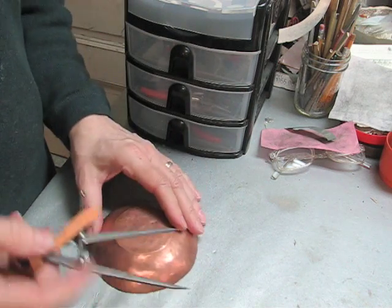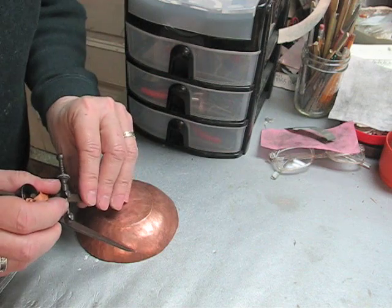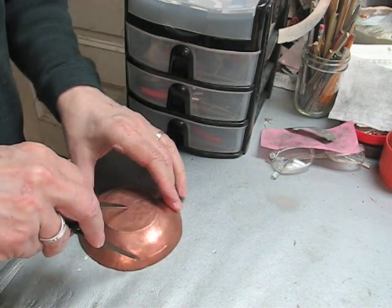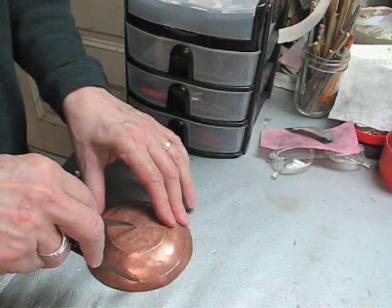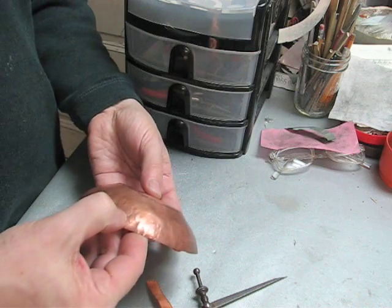And then I will take the dividers, set this in the center, and match it up to that mark and start scoring around the edge. This gives me a guideline so that I know that I will be raising it between the foot and the shiny line here.